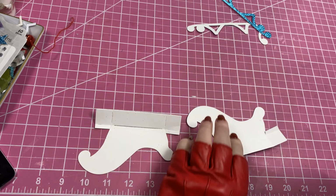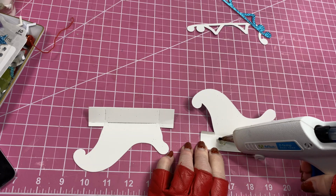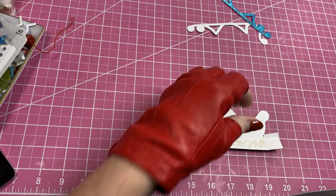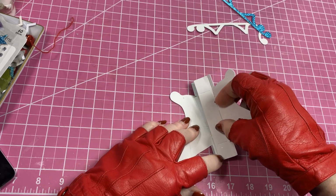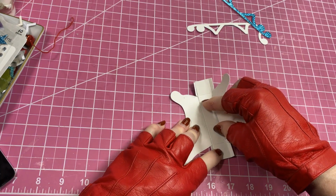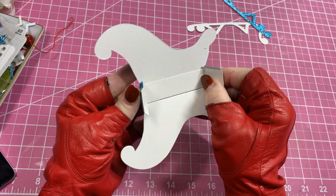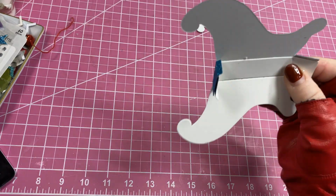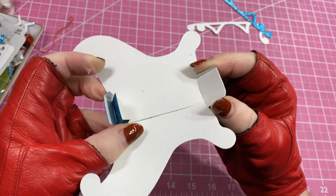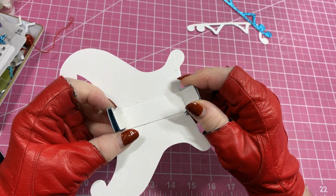hot glue right here. I'm just going to put it on the center part right now first. Just on that center part. And I'm going to just take this and fit it on there. Try to get it even with your score marks. There we go. And then we just flip these sides up, and you can see these little flaps kind of just fold in right here. And that will attach to the inside of your sleigh.